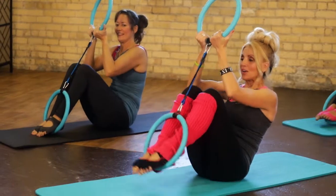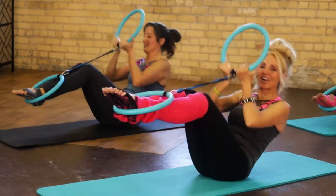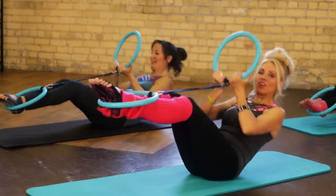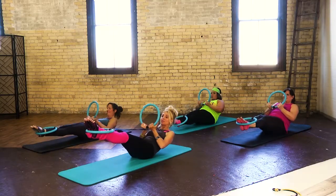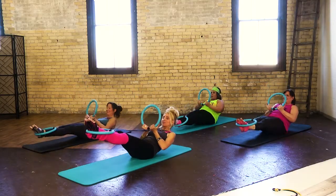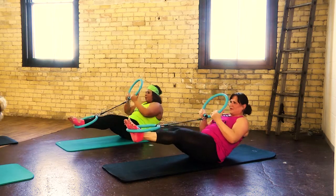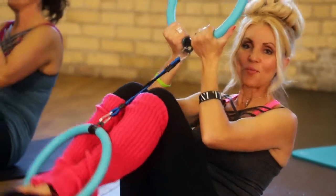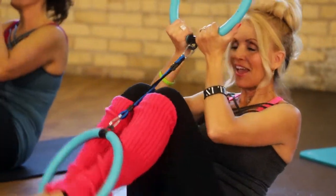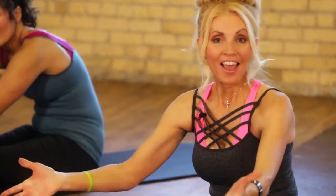Tippy toes forward, pull it back to your belly. Got eight just like that. Nice job. All right, so even if you're a beginner, you can accomplish this because these rings, the cords, are gonna hold your body in place. But what I want you to think about is, if you feel like it's too hard, do a few this time, add a couple more next time. Final two, and one. Whew, nice job, okay, excellent.